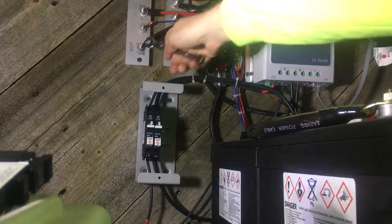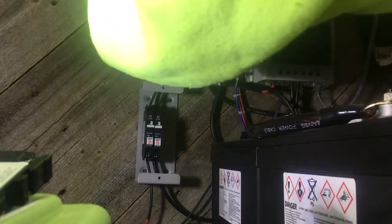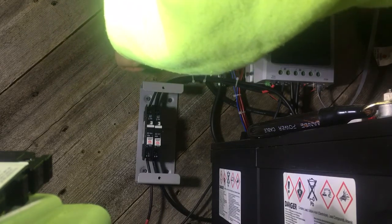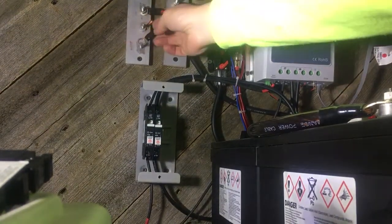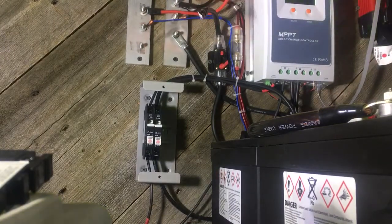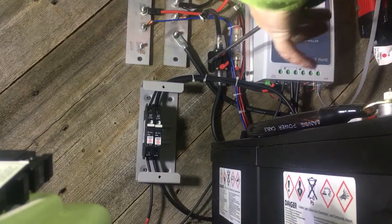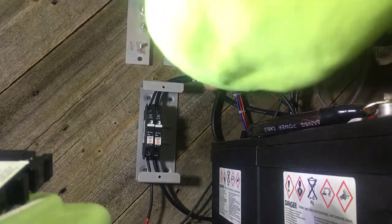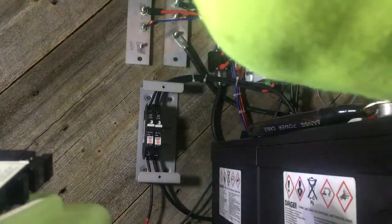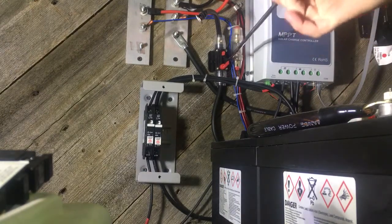It can be very dangerous. You do not want to damage any system or yourself. Just take precaution whenever you're working with this stuff — it is dangerous. You can hurt yourself badly, you can cause a fire, you can damage your system. So know beforehand what you're doing before you mess with this. I'm just being very careful — I'm working with metal, I'm not going to touch any terminals, because that's dangerous.